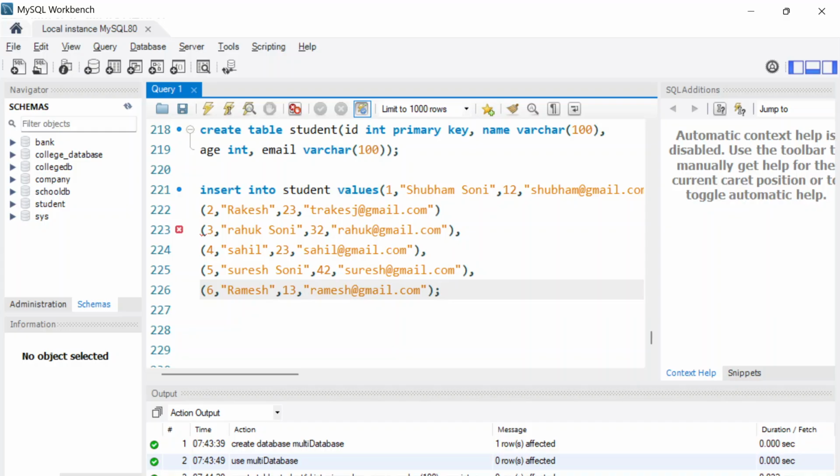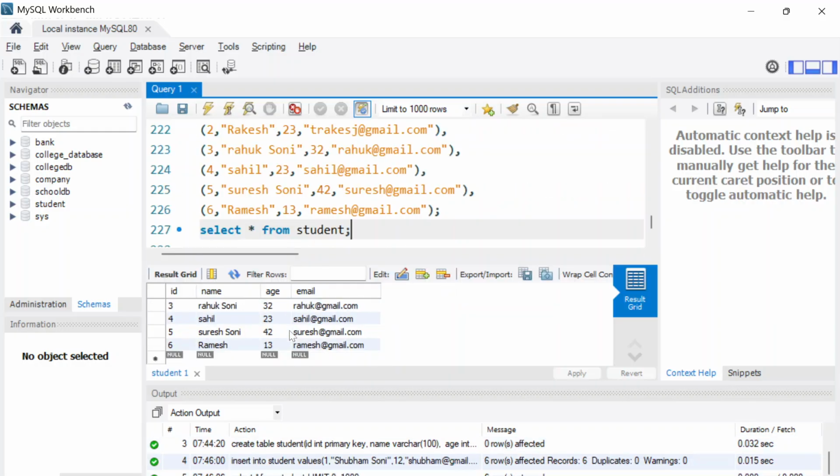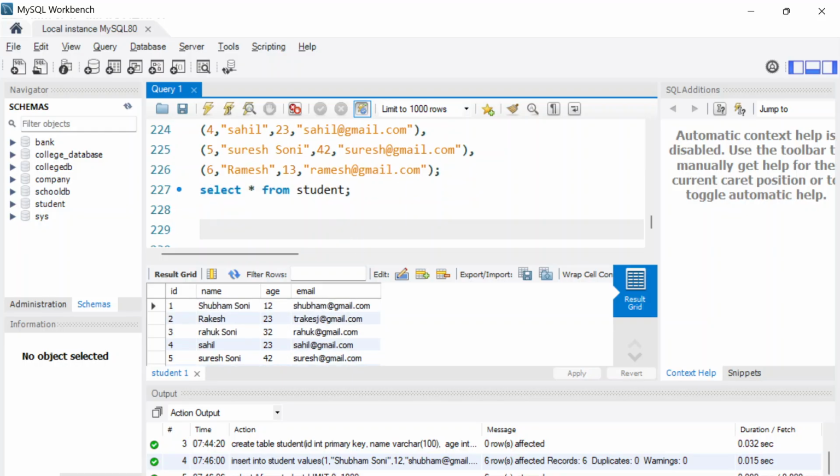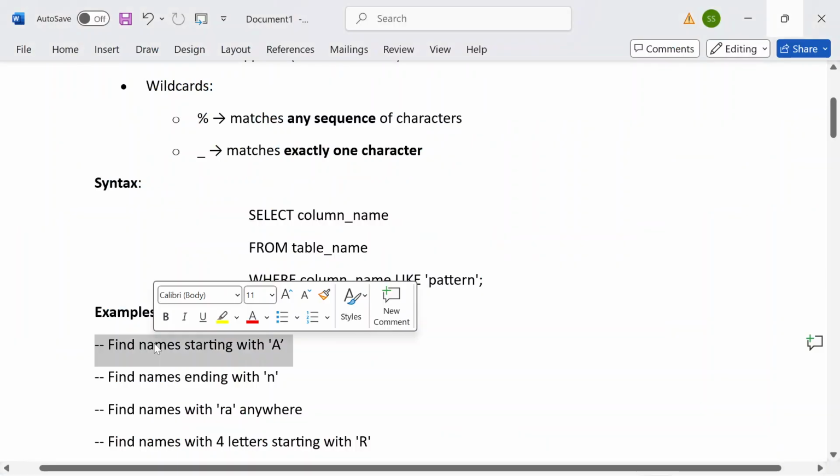What mistake have we made? Yes, we forgot the column, then control enter. Yes, here we can see that we have stored around 6 data.